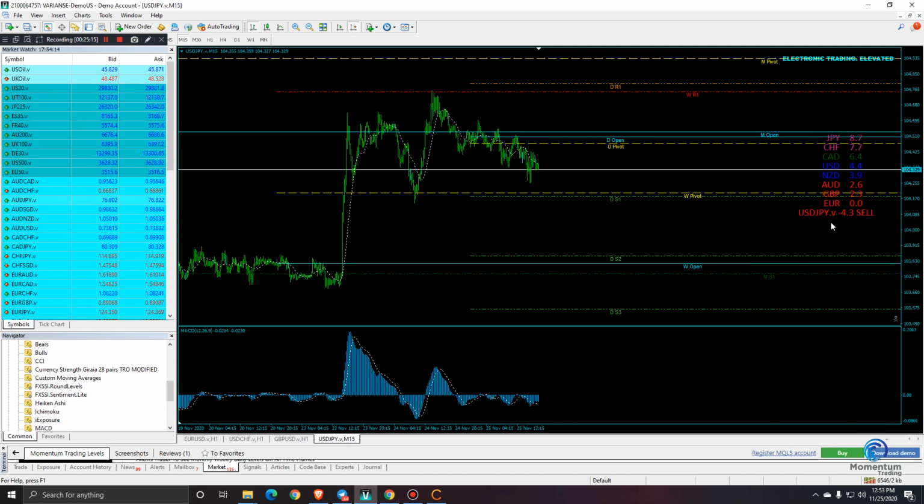So knowing that the USD is a bit below a neutral level, it's below a 5. JPY is currently in a strength cycle at 8.7. You can see the US dollar selling off and the JPY is buying. So the base quote USD is moving down. UJ sell. So currency strength is probably the best way to analyze trend in the whole market.